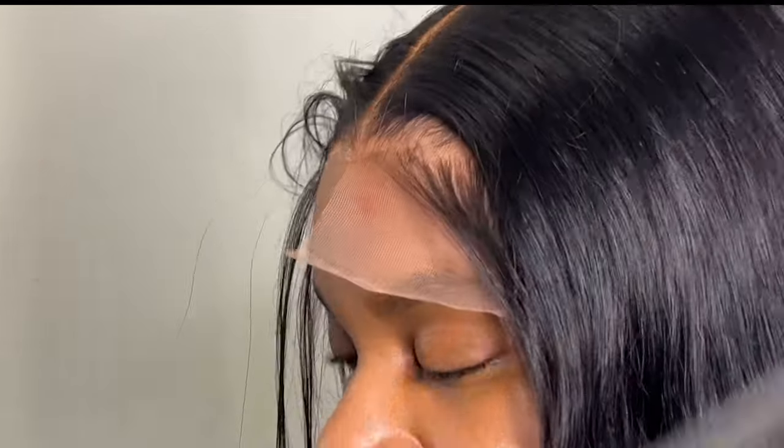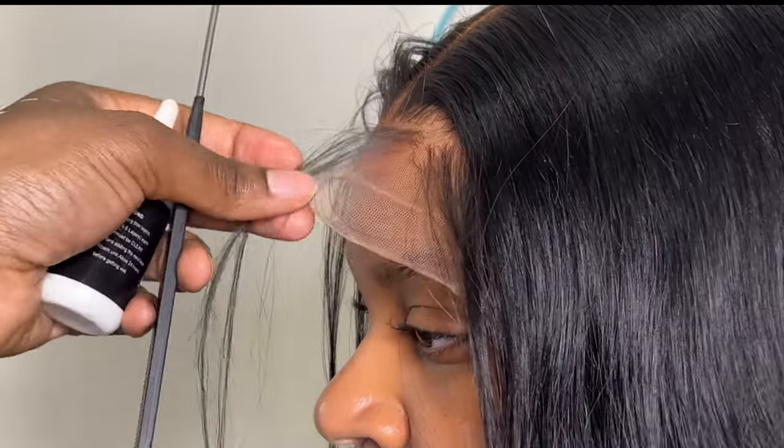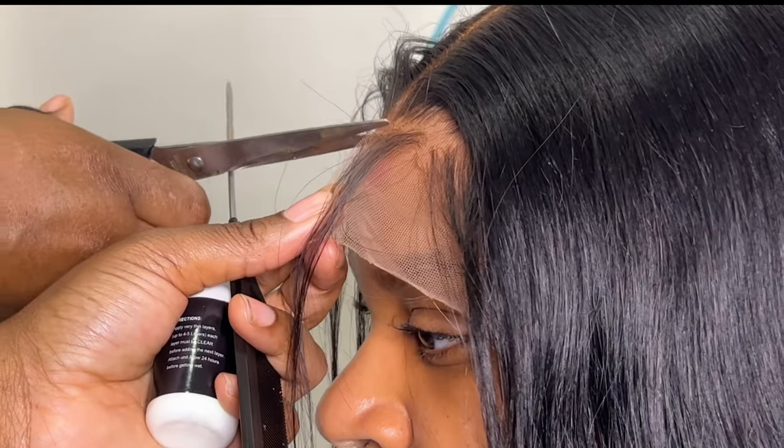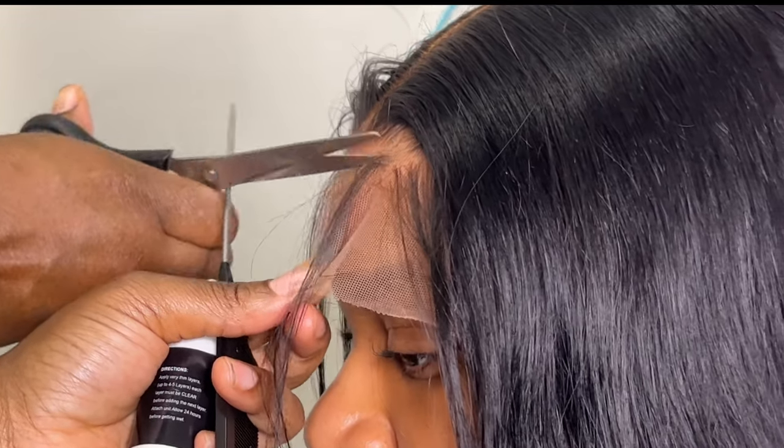But never be scared to ask these vendors, even on AliExpress, wherever you're buying your wig. Ask them to show you a picture of the wig, the lace, and everything like that, so you can have a reference to go by of what kind of lace it is.